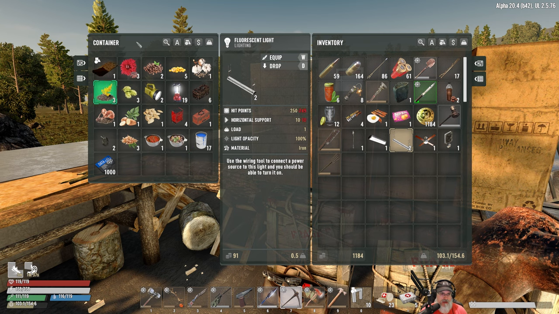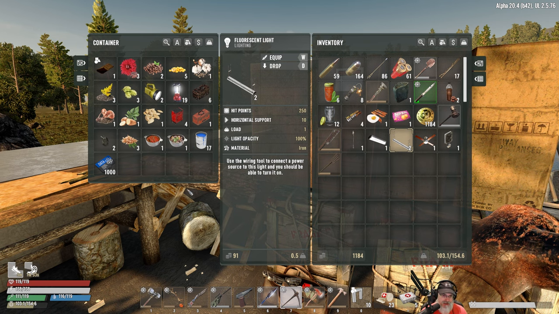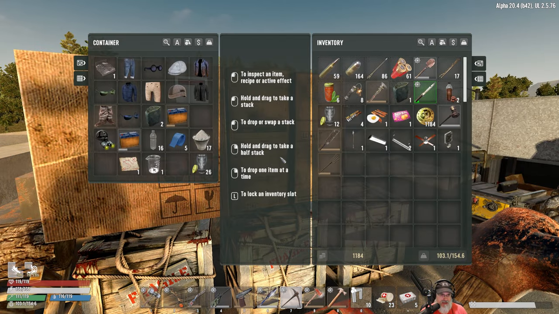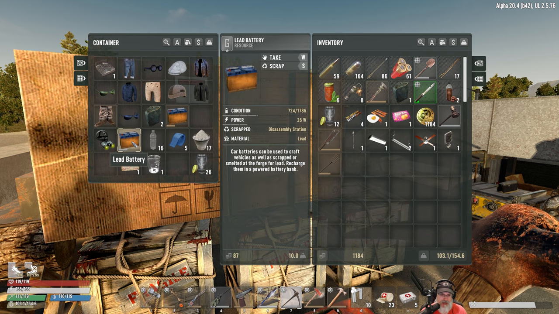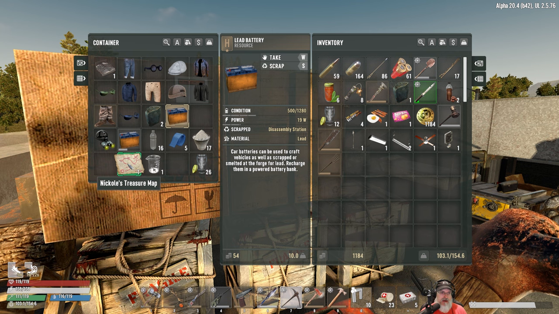There's no point in me hanging on to it because I don't have a lot of extra space, at A, and B, I'm not going to do anything with that stuff until we get our permanent base anyway, so storing it doesn't make a lot of sense. So we're going to sell that. We can't make a ton of coin off those batteries. Oh, we got another treasure map too.